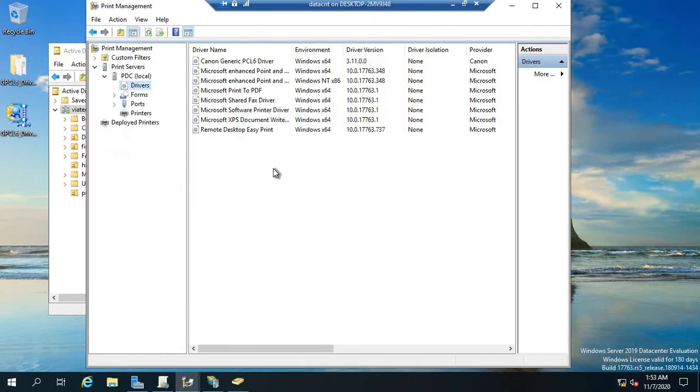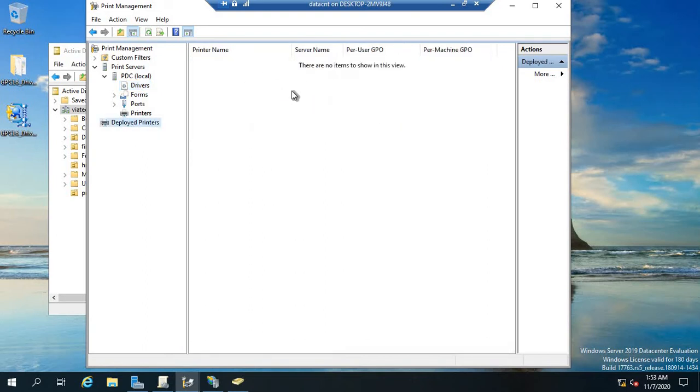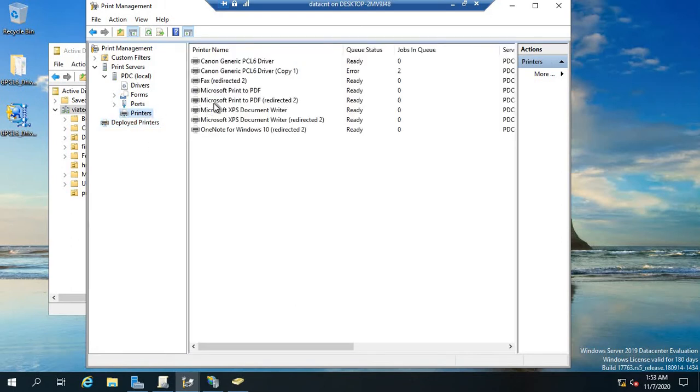I was just thinking to save your time. Now the next work, the printer driver is installed. The OU is created, the user is created, the group policy is also made. Now the next important work is to deploy this printer via group policy. Because if I come to this tab, Deployed Printers, there are no printers. That means users will not be able to print any document via their group policy. So I'm going to add a printer into this group policy, that means I'm going to deploy this printer via group policy.